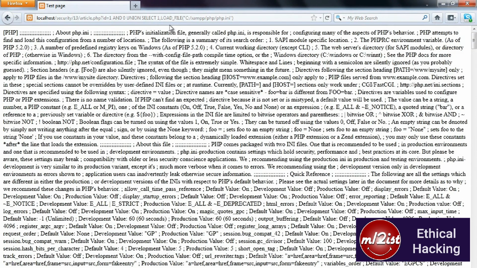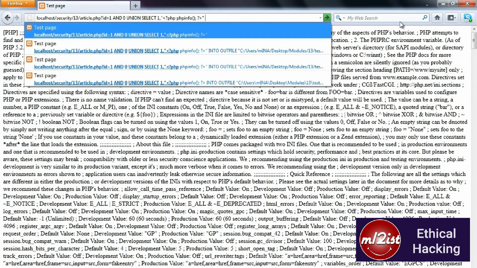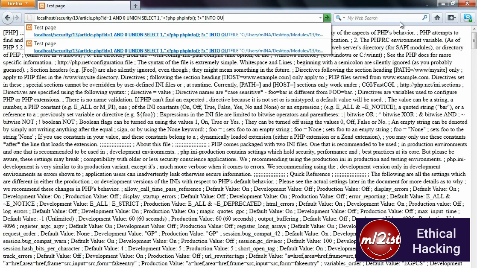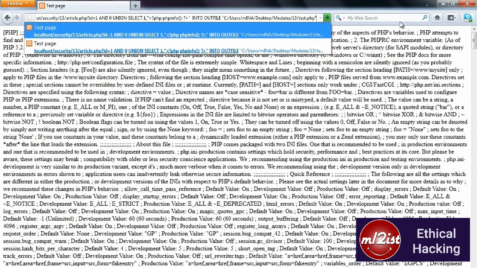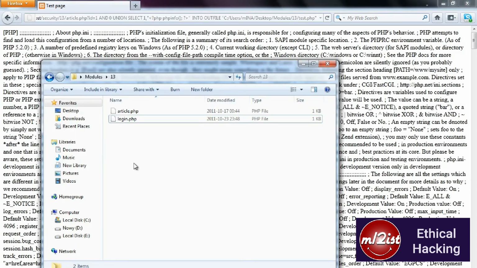First, let's prepare a string which will be saved in the website directory. A PHP code which calls the phpinfo function. The directory contains only 2 files.